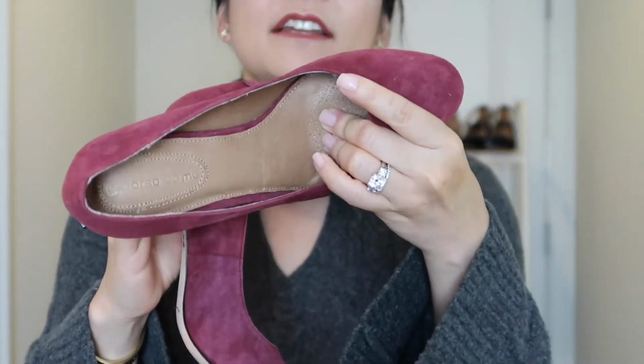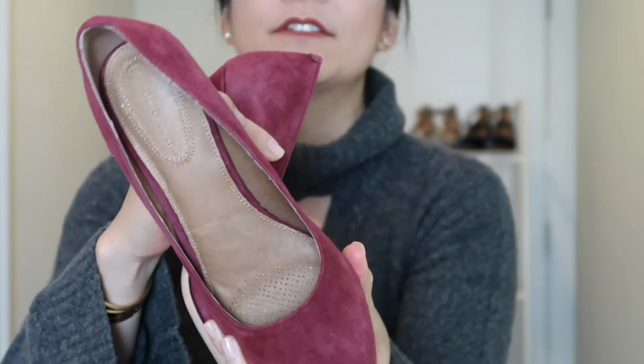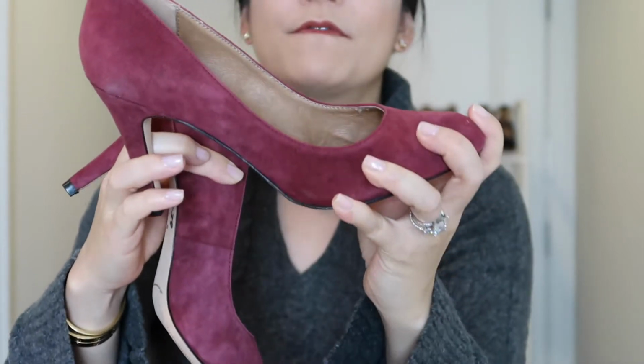This brand makes a really nice line of shoes. I first heard about them when I saw an article about how people wear comfortable pumps. This is a brand that was featured, because there are a lot of comfort features, as you can see here, even in the insole. There's a ton of padding here, which is really nice. This particular line of shoes is very well known for their comfort features, and the styles are also really classic and cute. This is just a really nice round-toed, let's say burgundy color suede pump.